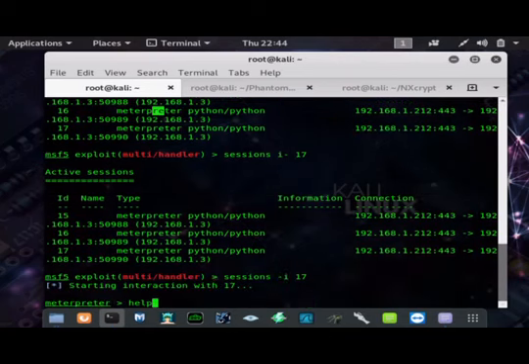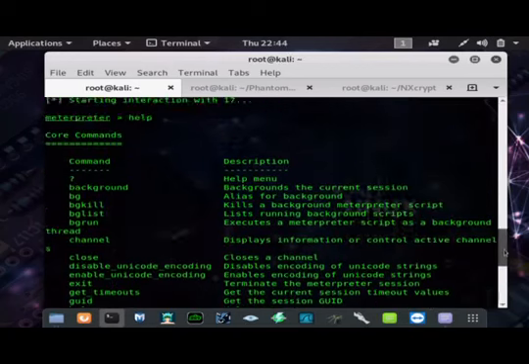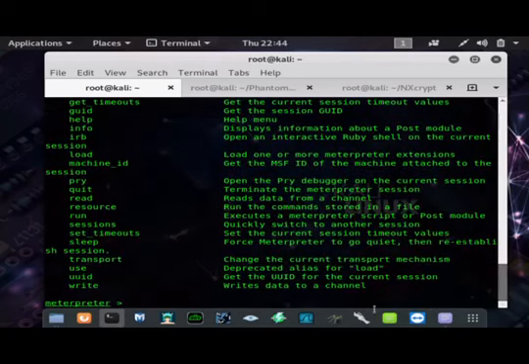And then you can hit the help list, and as you can see, you have the full Python Meterpreter commands, and of course you can upload different types of malware and stuff like that, and do all of the cool things that a Meterpreter session allows you to do. So we're going to go ahead and close that out. We're going to go and run the payload one more time.